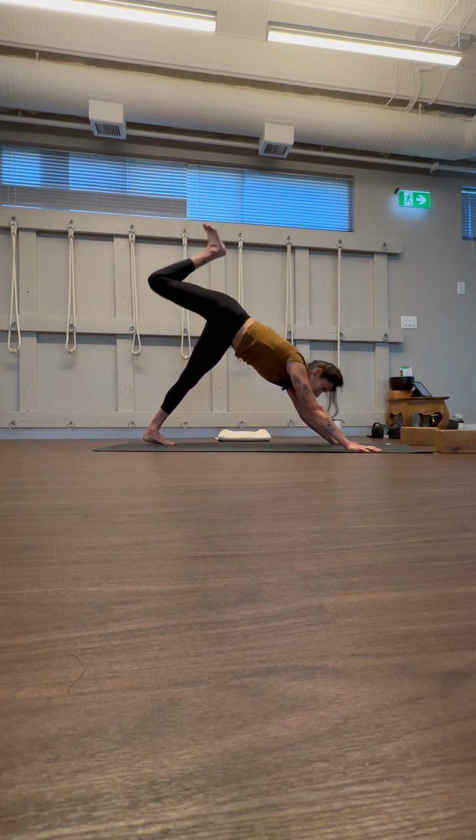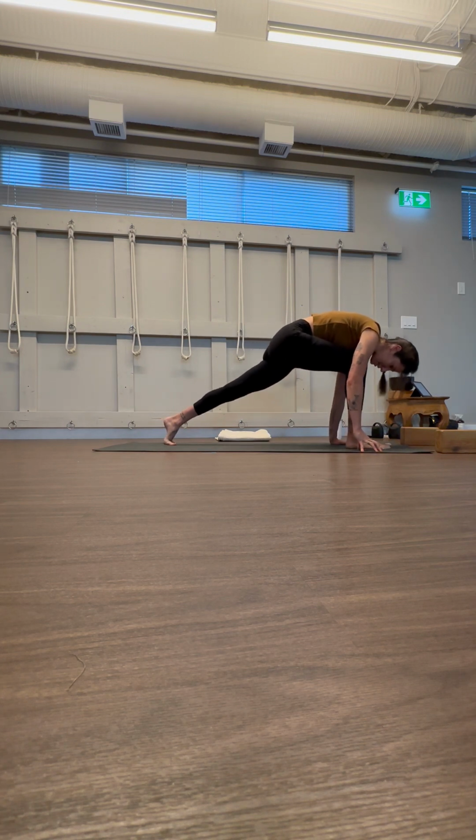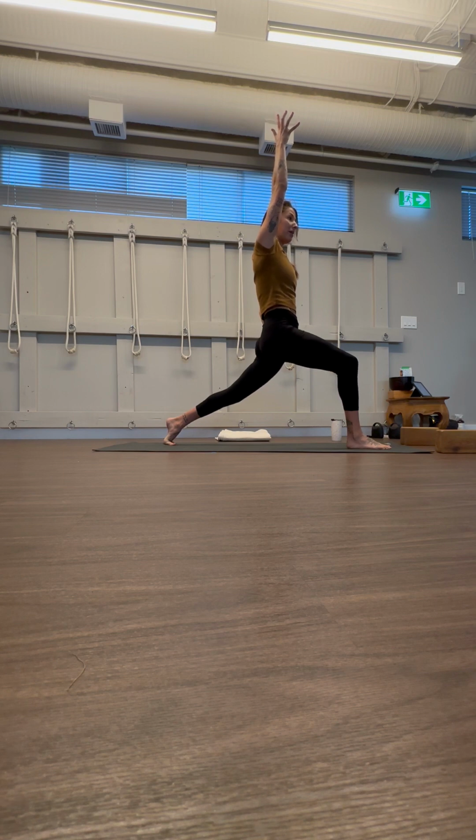Exhale, step your right foot forward, high lunge, crescent lunge. Right foot, right heel, inside right thumb. Squaring your hips low, lift the left heel. Now, use your core, use the strength of your spine to lift all the way up. Pull the left hip forward, get high on that back heel. Or I guess back toes, the heel's lifting. Now, begin to shrug the shoulders down, hug your ribs in, stabilize hips, push in the front heel.